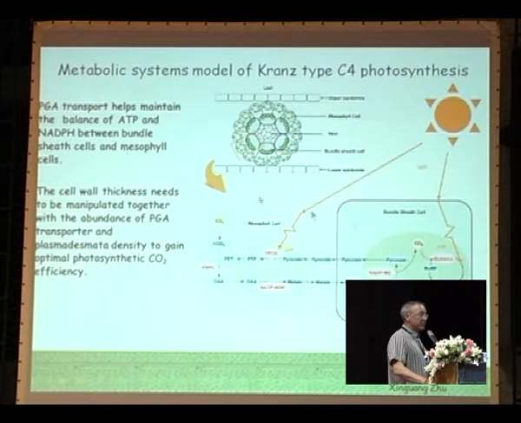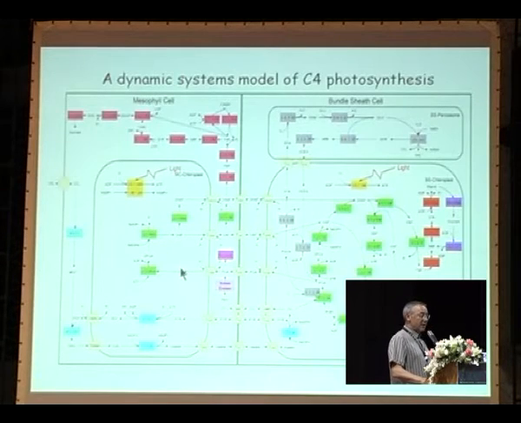We've got a mathematical modelling group led by Xinguang Zhu, and this is really important for us, because we really need to know what is the precise architecture of the metabolic pathways that we put into a C4 rice and whether it will function. And in silico testing is so much faster than anything that we can do in the lab. So we're optimistic, but it's an extremely difficult challenge.